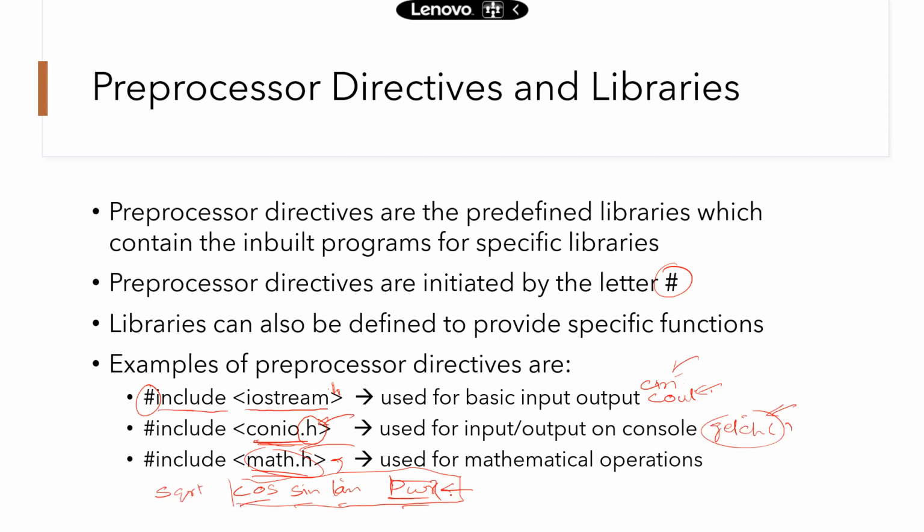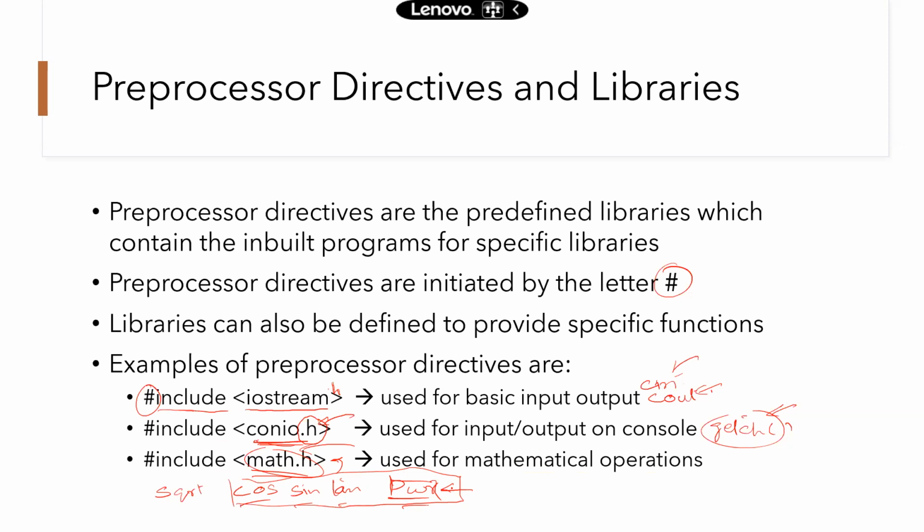It represents a power, but if you do not actually include math.h over here, it is not going to recognize what a PWR is. So it is necessary to have the preprocessor directives at the beginning of the program whenever we are developing a program, and that is the top of the line.